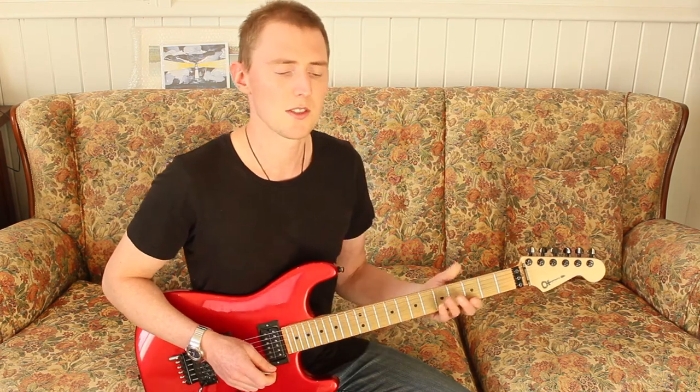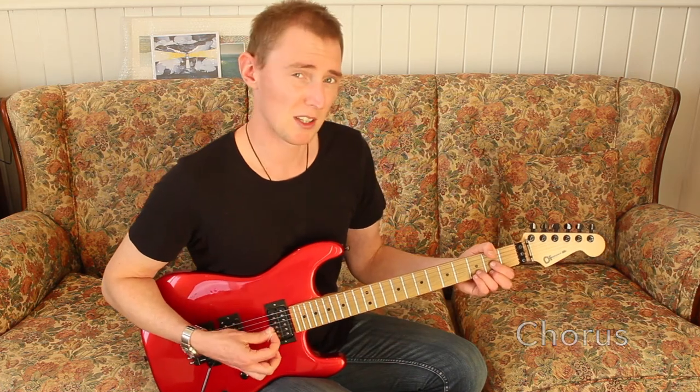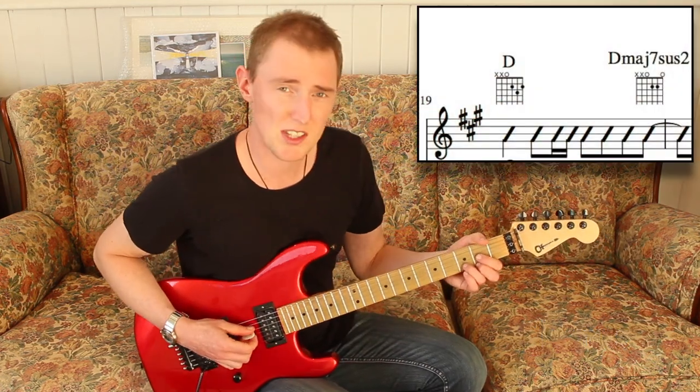Then it'll go into the chorus. The chorus has the exact same chord progression as the verses, except the strum pattern has changed just a little bit. So it still starts off on the D chord.